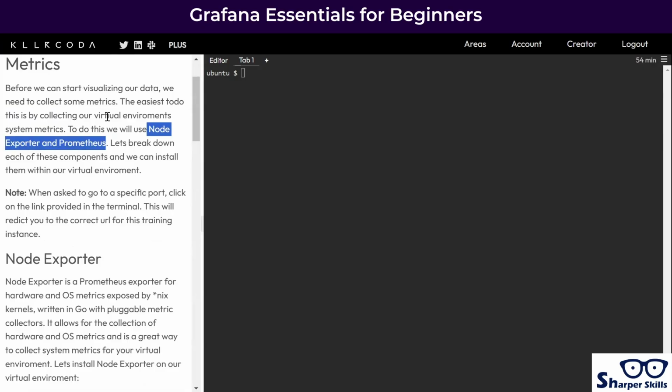Two things are required, the node exporter and Prometheus. So the idea is that before we get into any kind of monitoring or visualizing with the help of Grafana, let's collect some basic metrics. Let's see what these metrics are all about.